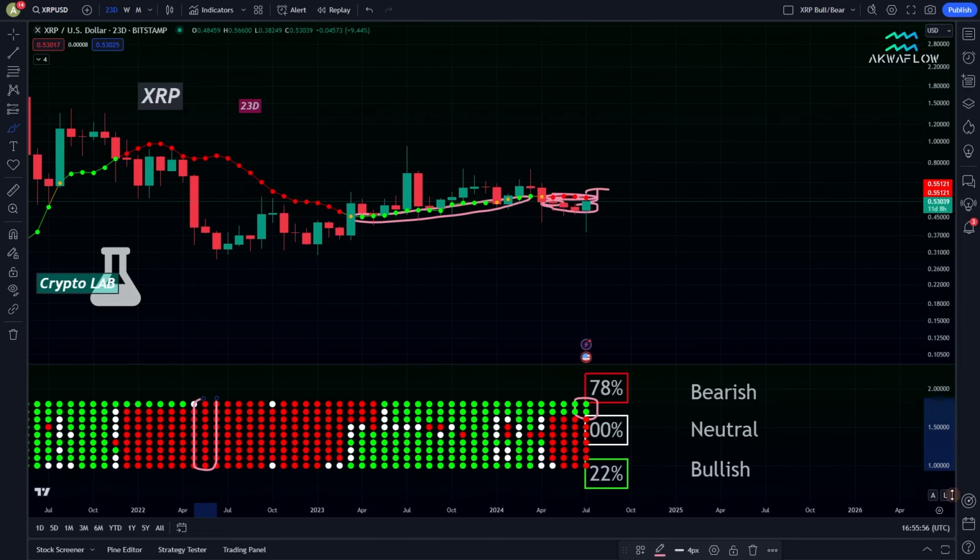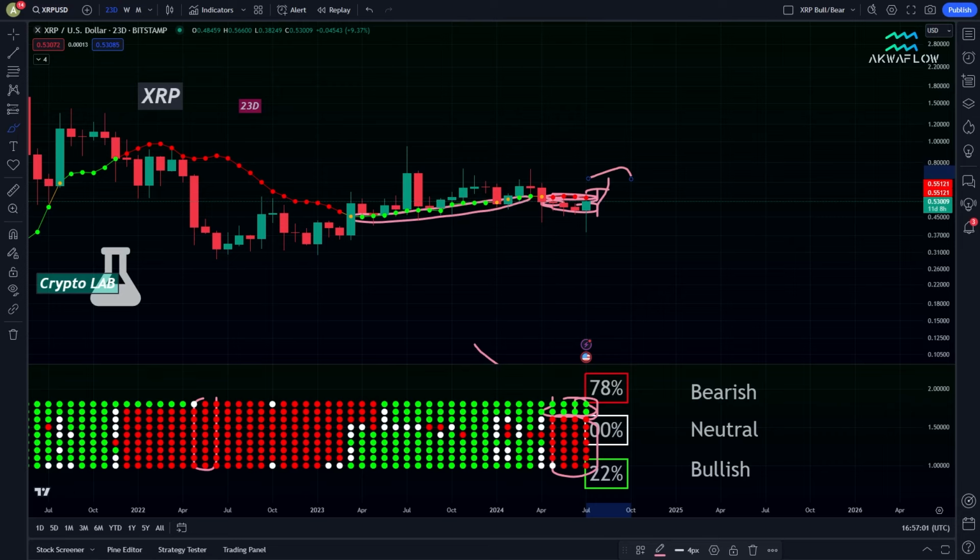But here we see that XRP keeps on fighting. Indeed, we have a lot of red dots, I'm not going to lie, but we still have 2 green dots for multiple weeks now. This means that the bulls didn't give up and there is still hope to see XRP bouncing from these levels. You can have a look at my website if you want this indicator.